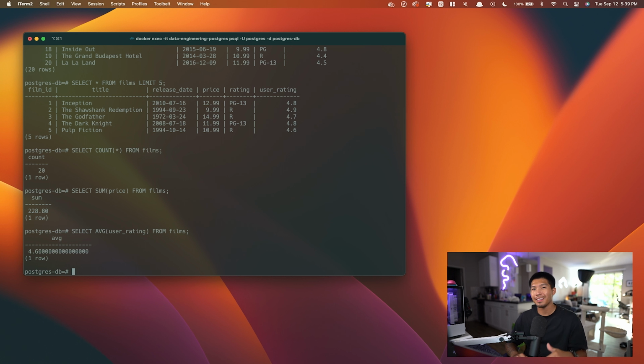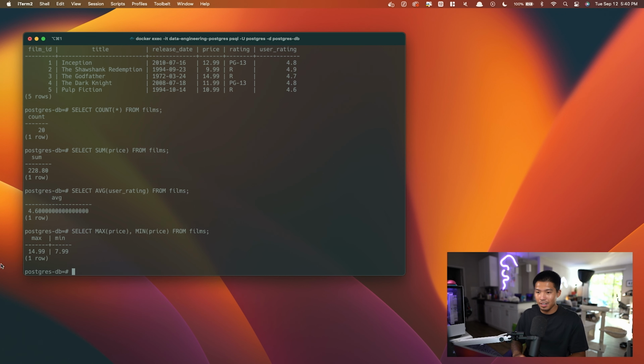And lastly, one of the more useful ones is going to be max and min. Max and min are used to find the highest and lowest numeric value within a column. So let's look at our price column again. If we wanted to get the lowest and the highest values in the prices column, our query would look something like select, and then we would say max. Inside the max parentheses, our condition would be the column we want. So we want price. We're going to add a comma here, and we're going to say min, again, parentheses, and looking at the prices column from the films table.